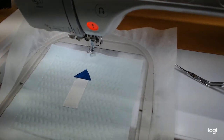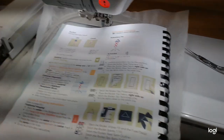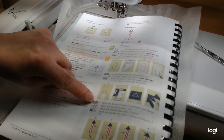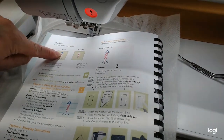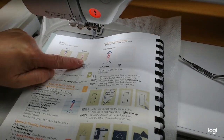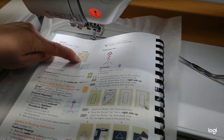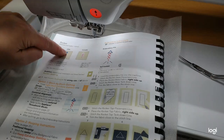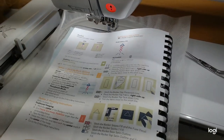So now the next color is going to be the stripes. So I'm going to get my red again. And again, with the rocket, I don't know if you can see it very well. Let me pull the camera back a little bit. You can see that there's 2 rows of colors, and so they have one for the USA version and one for the Canadian version on this block as well. So they're just slightly different. They didn't put the blue on the Canadian rocket, they just made it red and white, and on ours we have some blues.